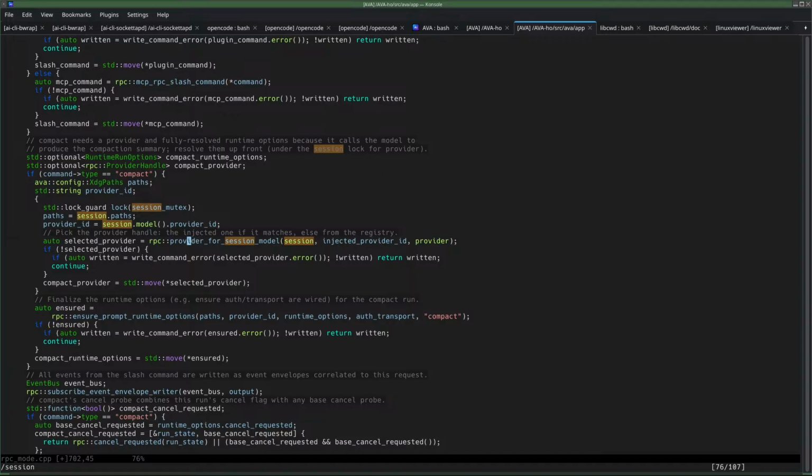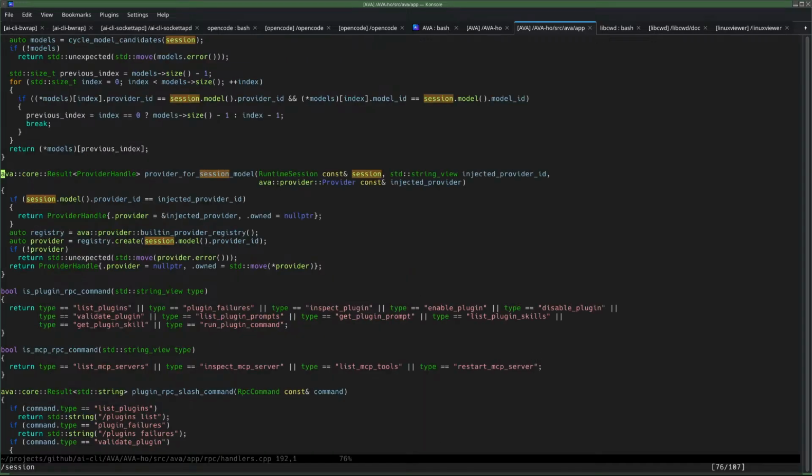It's a bit of a question whether this must be a member function of session. It could be, if this function is super fast.